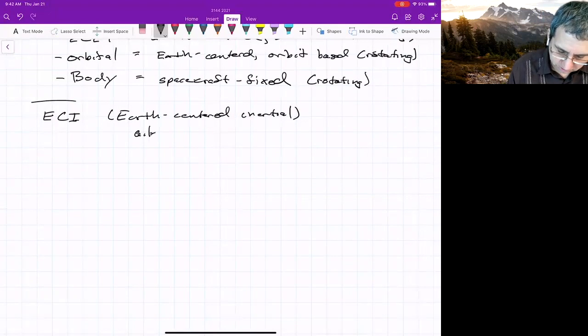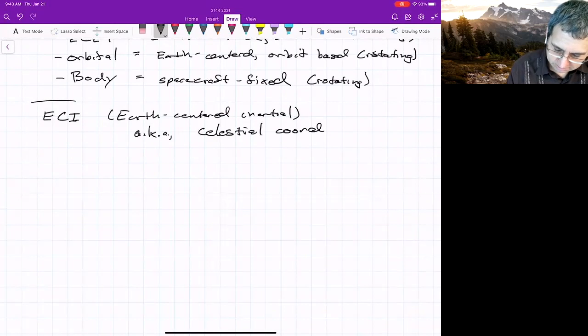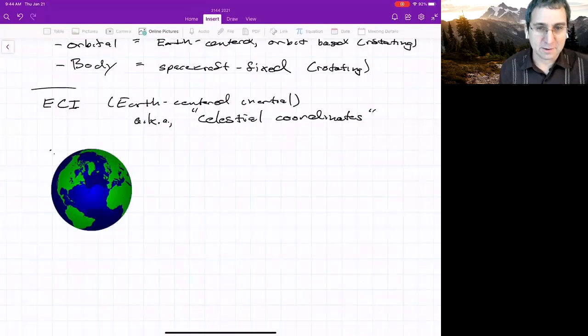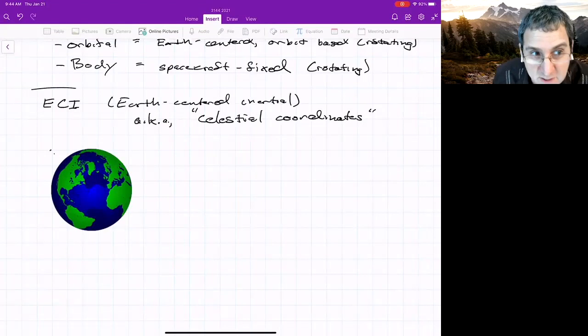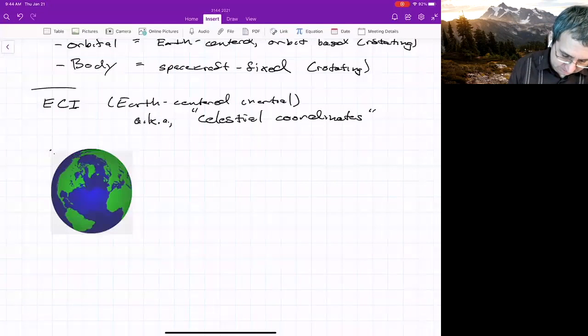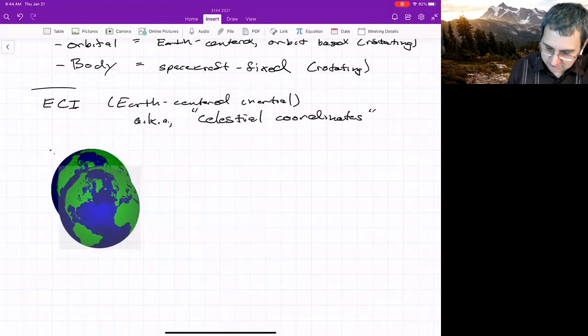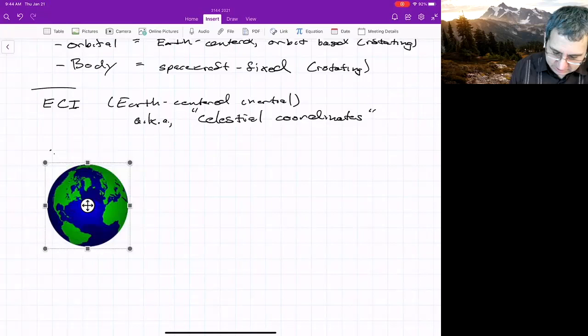It's also called celestial coordinates, which sounds very kind of mystical. So I have a picture of the Earth. Very happy about it. There, finally, Earth. It's kind of a see-through Earth. If you look carefully, Australia is poking through the other side, so it's like a transparent Earth, but it's the nicest little figure of Earth that I could find. So this is the Earth.